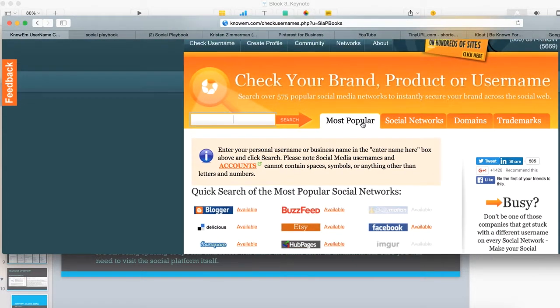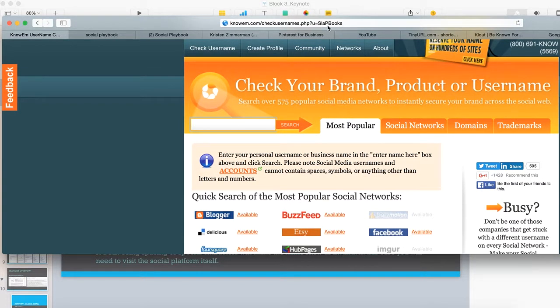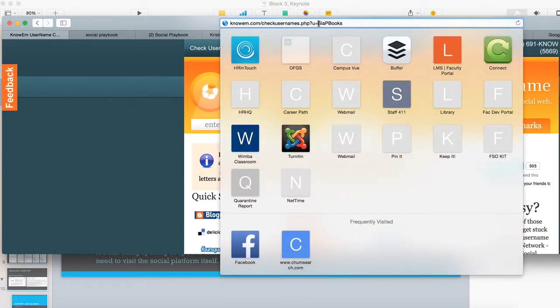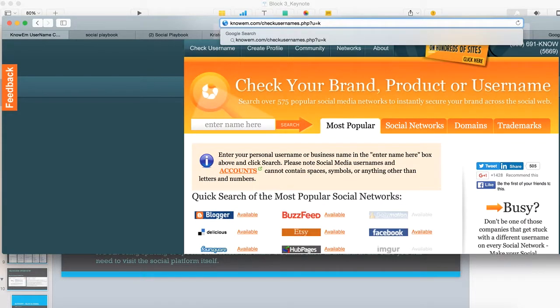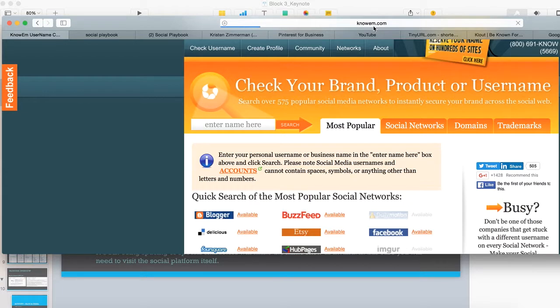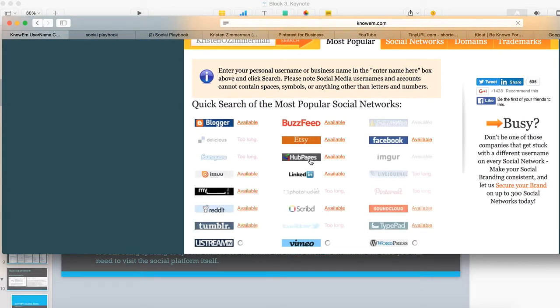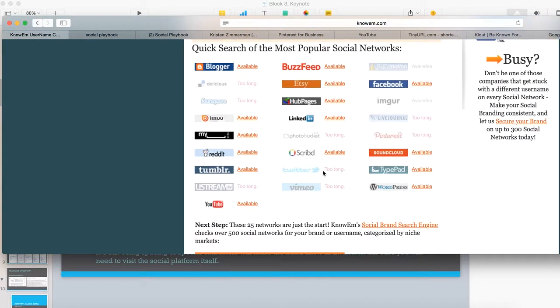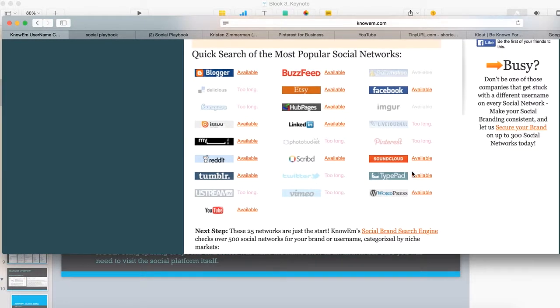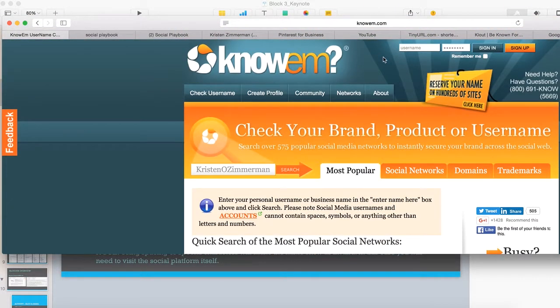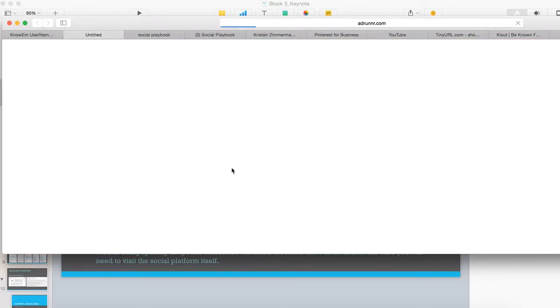I had looked for one before, and you can see it right here in the URL. This is actually the best place to just click on the URL and change it to what you want. So if I wanted my name, Kristen, I'll put my middle name initial. It's going to tell me that it's too long right here, because it is. It probably would have been available, but the URL is too long, because people want to keep it as short as possible.